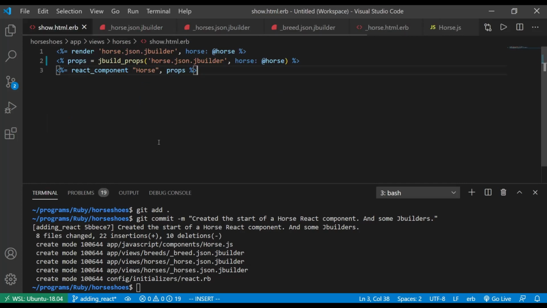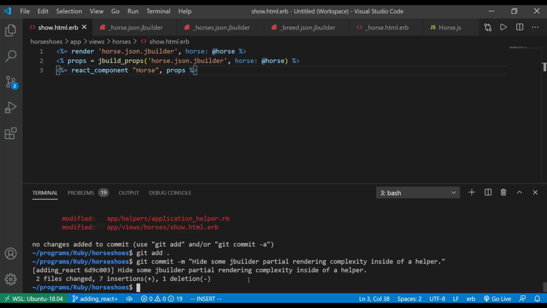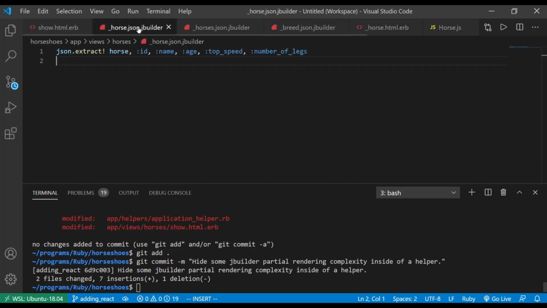But now that it's there, I can just close it up, and I can do a git status, and I can say, hid some JBuilder partial rendering complexity inside of a helper. And now I can continue to do what I was hoping to do, which was to continue to build out these JBuilt things.